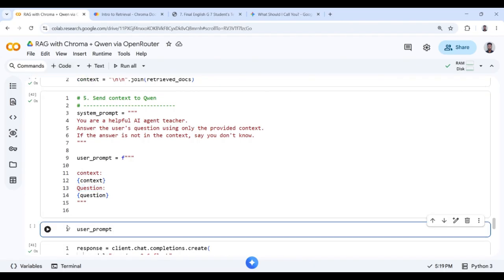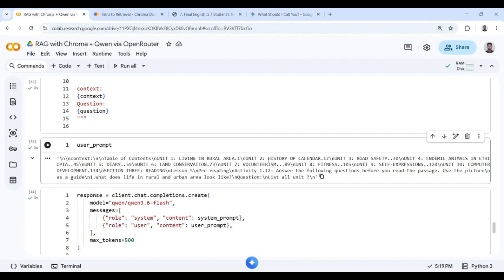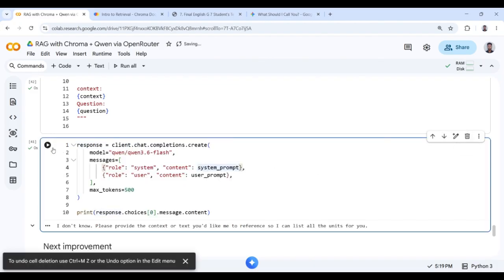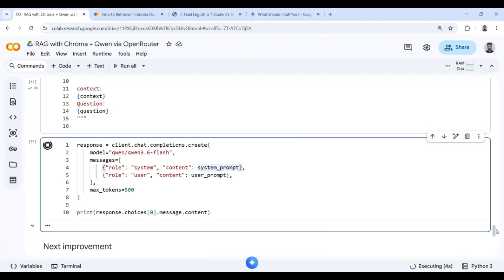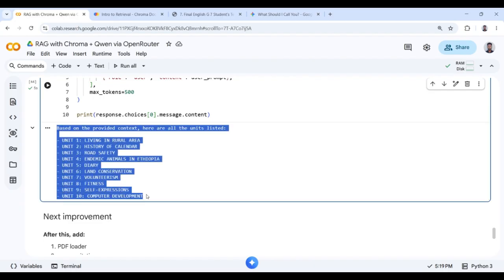So we have a question and context, and the LLM can easily answer our question. The table of contents is our context, and here is our question. Here is the question, and we are giving this to the LLM. So there is no magic here. Just our user prompt in part one, and this is the system prompt. Let's see. So this is a correct answer.